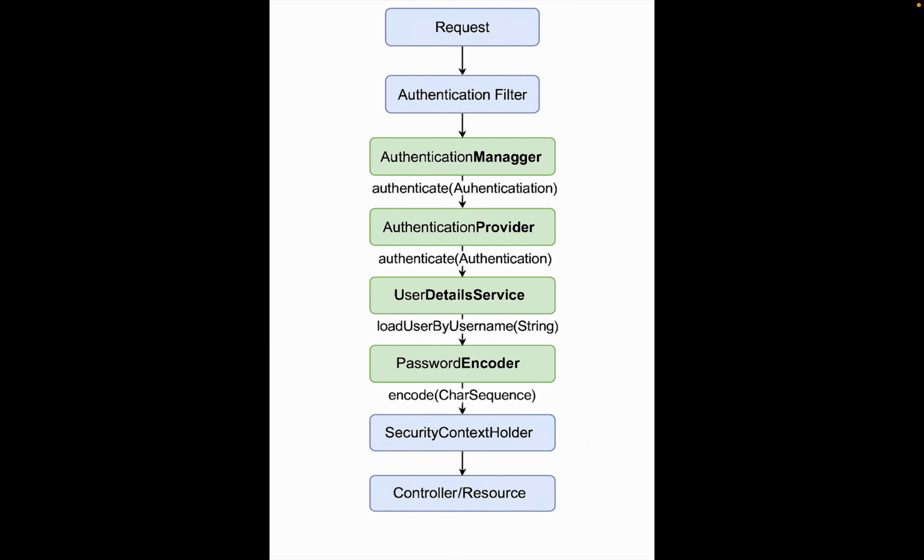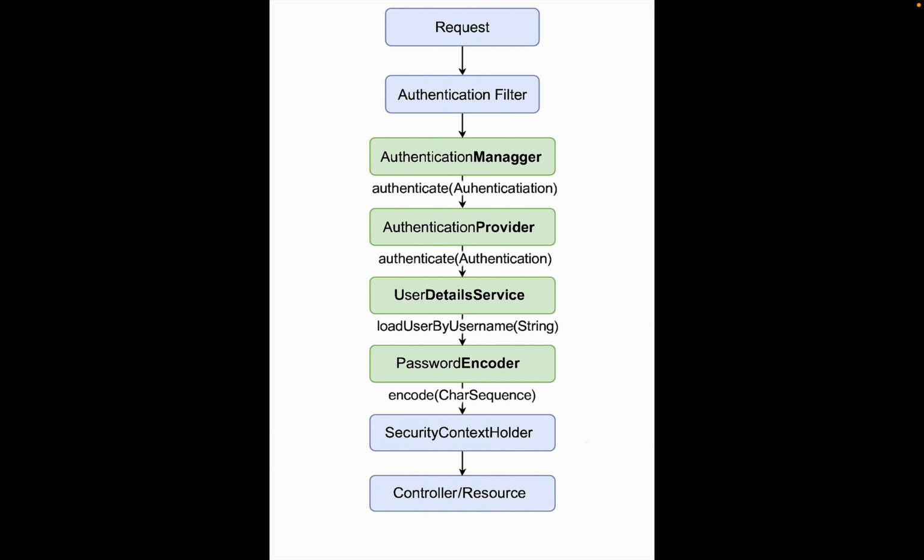The password encoder helps you to hash the password the user is providing. Remember, when the user provides the username and password, it helps you to encode this password, and then you compare that to the user's saved password. Now, within the DAO authentication provider, this is where you validate the credentials and return a full authentication object if it's successful. So we have to make sure the user is registered, the user is providing us the right email and password, and when we compare the password using the password encoder, we have a success. Then we return back a fully authenticated object.